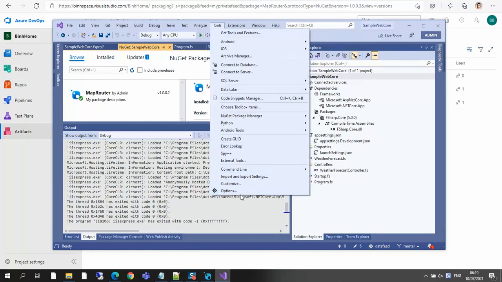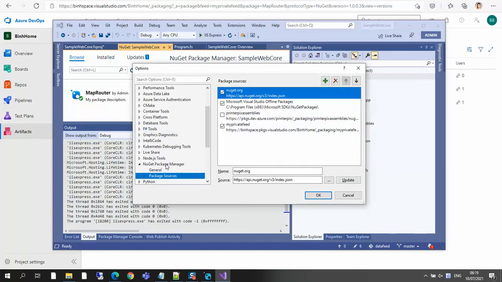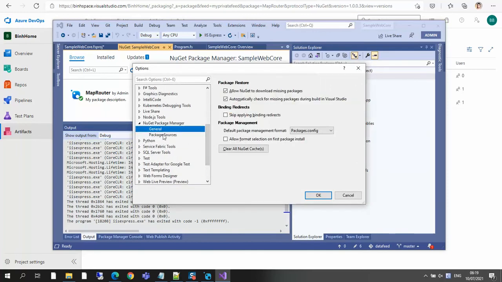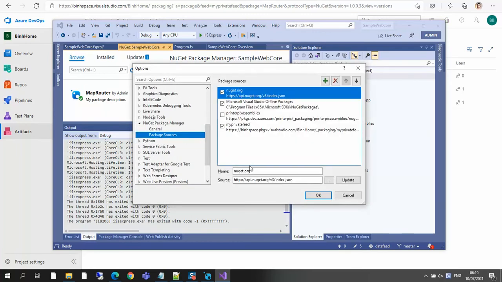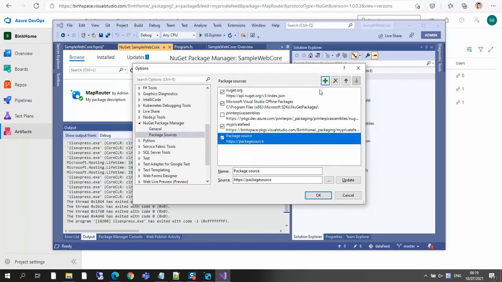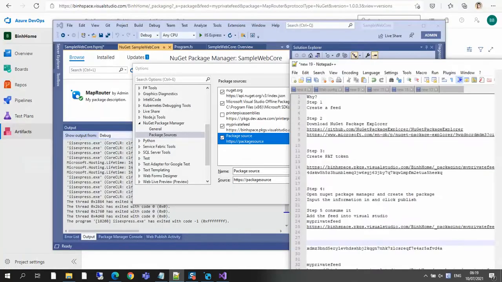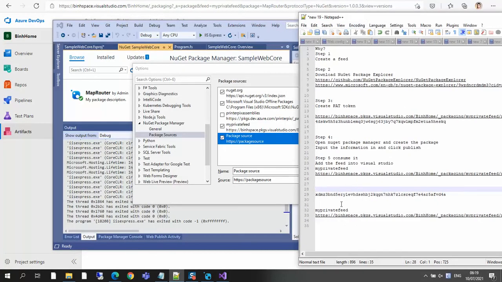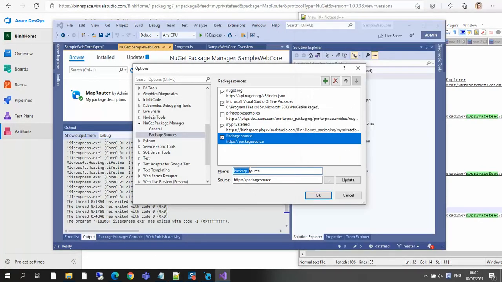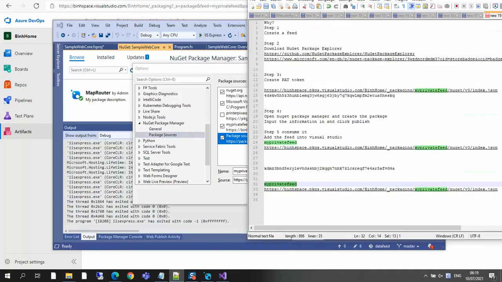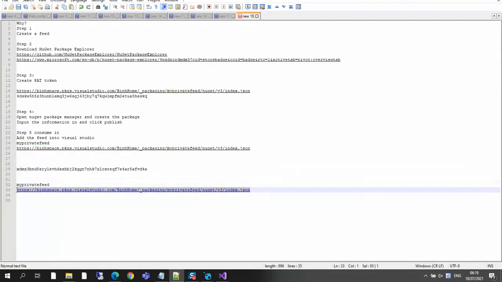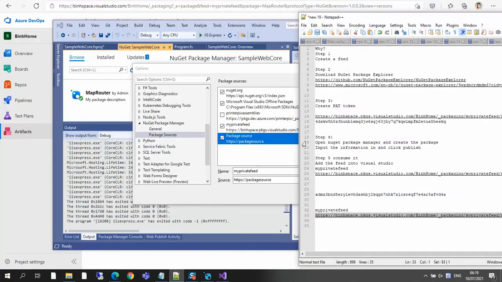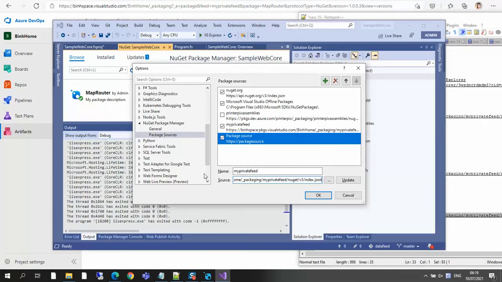Go to Options and then go to NuGet Package Manager, Package Sources, and then you add the new package source with the information you already saved before. So let's say my private feed and then the link for it here, and then click OK.